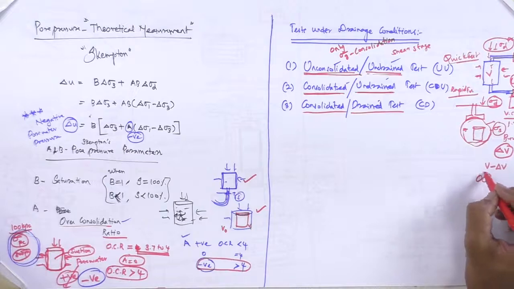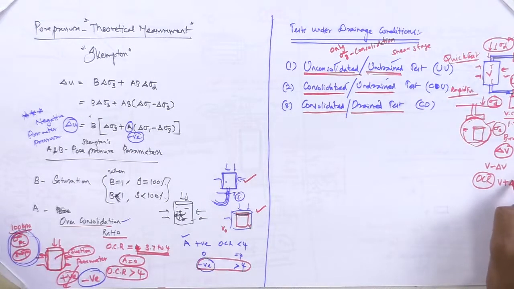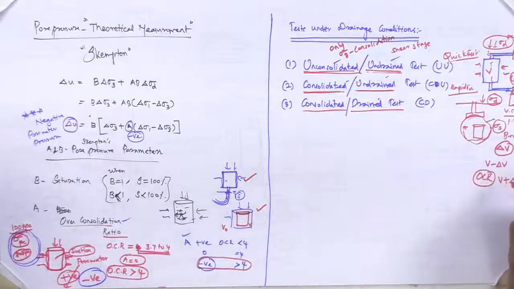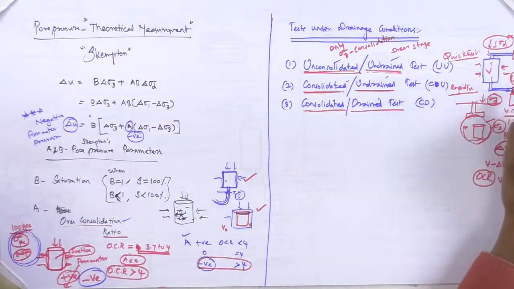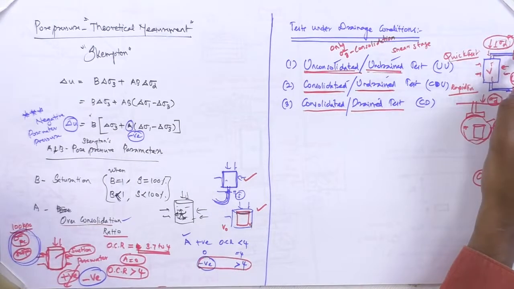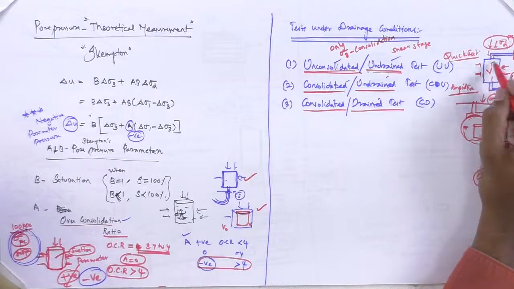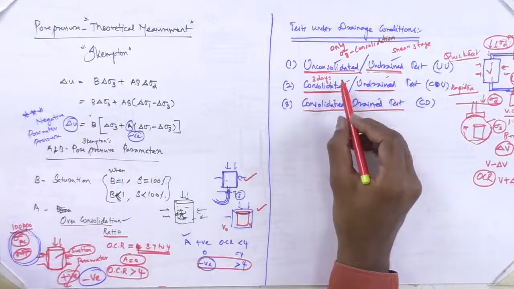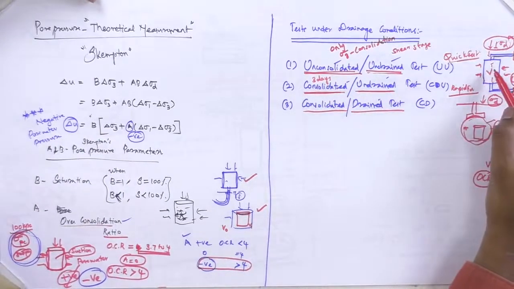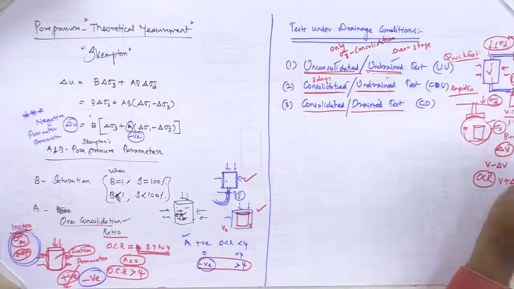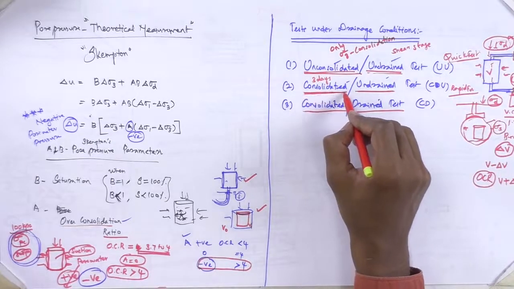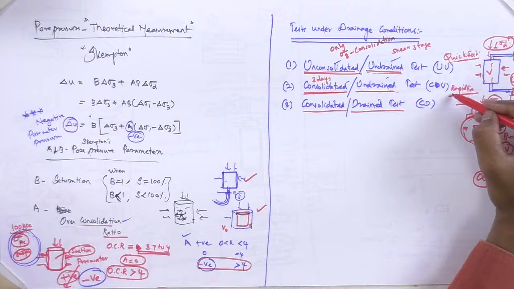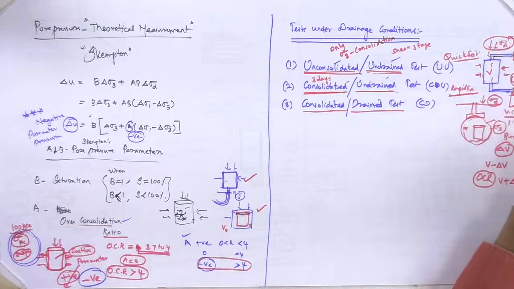In case of a high OCR value, this is going to be V plus del V. So the volume is going to increase if it is an overly consolidated soil, as explained. So negative pore water pressure may develop. We allow it to consolidate, and once you apply the shear load, the valve is closed. This consolidation process alone may take 3 days to get compressed. Then only you can start the undrained shear loading. So it takes too much time for consolidation, but the undrained condition is tested very quickly. So that is why it has the name rapid test.